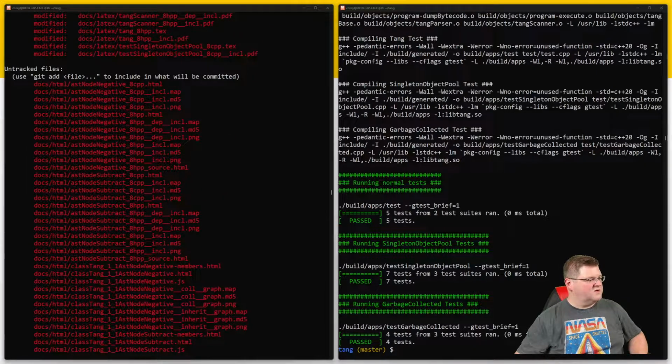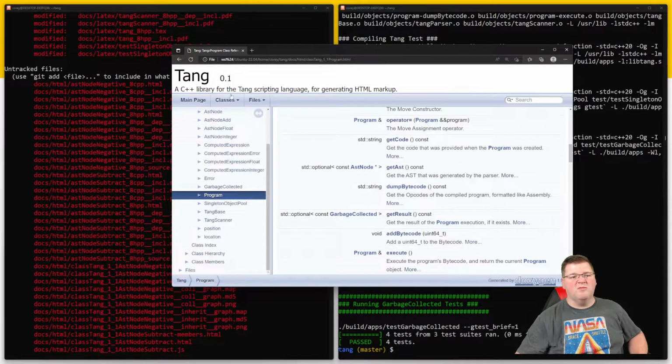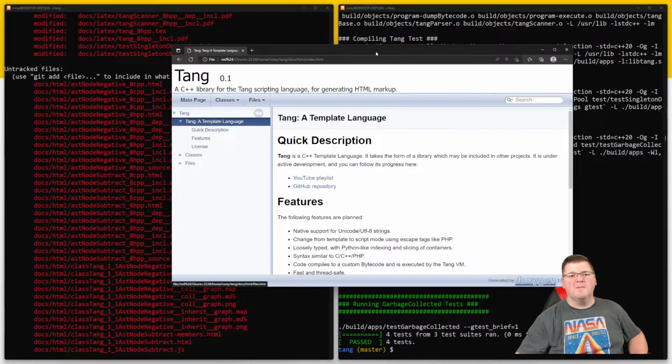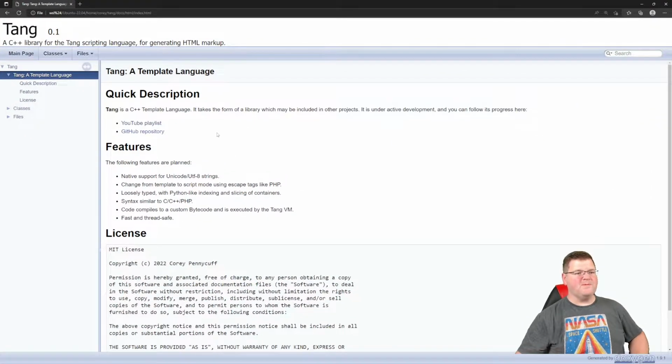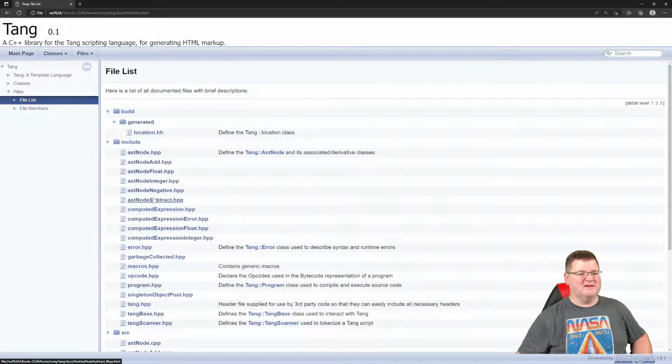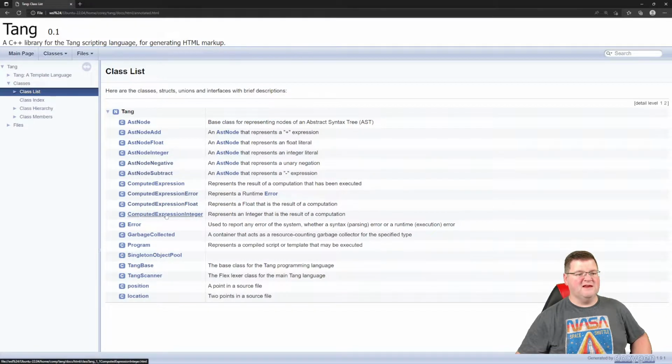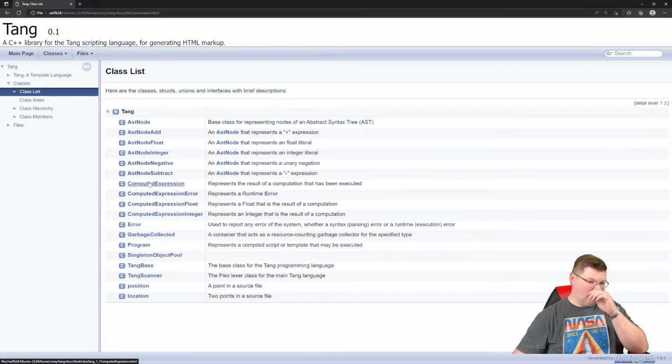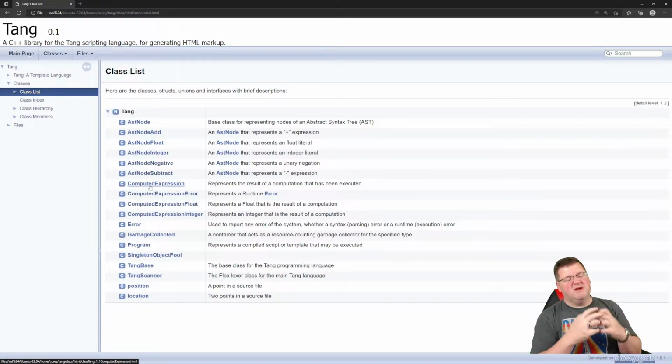And of course, if I pull this out, we'll see in files we've got our new stuff here in our classes. Again, more computed expression types, more AST node types, and those will just grow and grow as our library, as our language becomes more sophisticated.